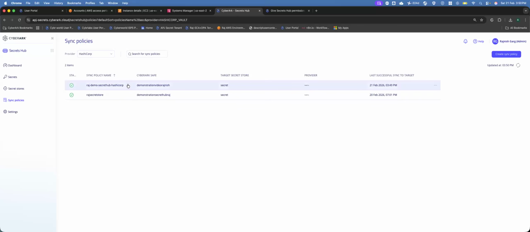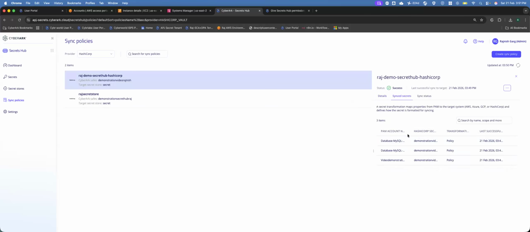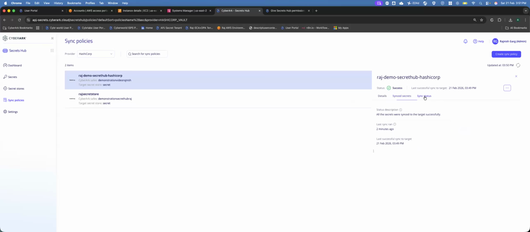It took almost 1 to 2 minutes. Once I click on this policy name, you will be able to see all the secrets present in this specific safe. It got synchronized to Hashicorp Vault. Click on sync status, so you are able to see all the secrets have been synchronized successfully.